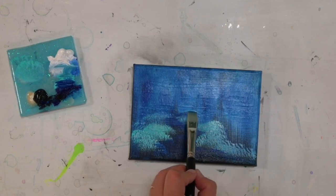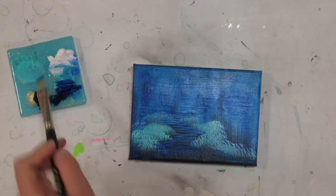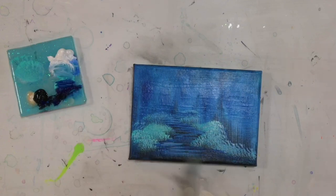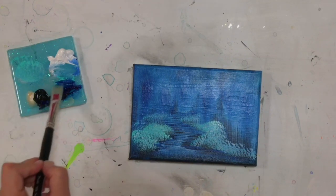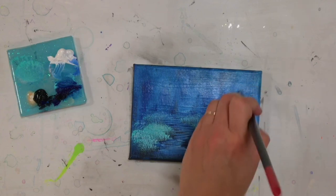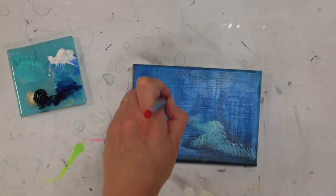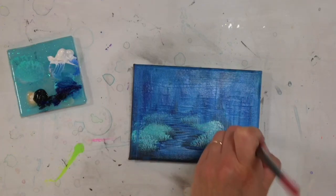Now I'm going to take a little bit of white with my turquoise and add some highlights. Then I'm going to turn my brush sideways with a little bit of phthalo blue and turquoise and start pulling in a few different lines — pulling and flicking, turning my brush both ways. This is going to start the beginning of our forest and our snow-covered trees. We're going to have a couple larger ones on either side to create more perspective, and then they're going to get smaller as they go off into the distance.